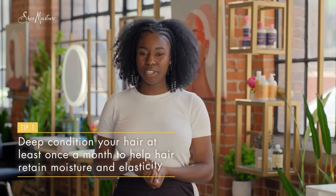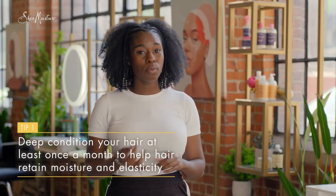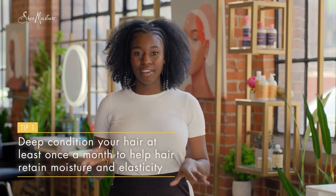Length retention is a hot topic, as I am often asked, what can I do to get my hair to grow longer? And the answer is simple: hair care. We don't always have time to take care of our hair, but I recommend that you set aside some time and deep condition your hair once a month at least, using your favorite deep conditioning treatment. This will help with moisture and elasticity. Hair that is properly moisturized does not break that easily.